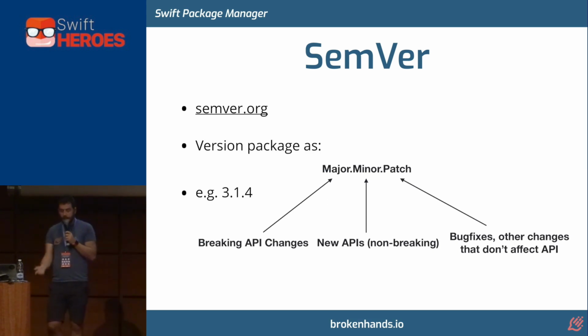If you have a minor release, such as 3.2.0, this means there have been new API additions, but they are non-breaking. So let's say you've added a new API to your package, but it doesn't matter because anyone still using the old one can still compile. And then we have patch changes, and these are bug fixes, anything else that doesn't affect the API. If you're changing your own internal dependencies, that's actually a patch version. So this is just going from 3.1.4 to 3.1.5.